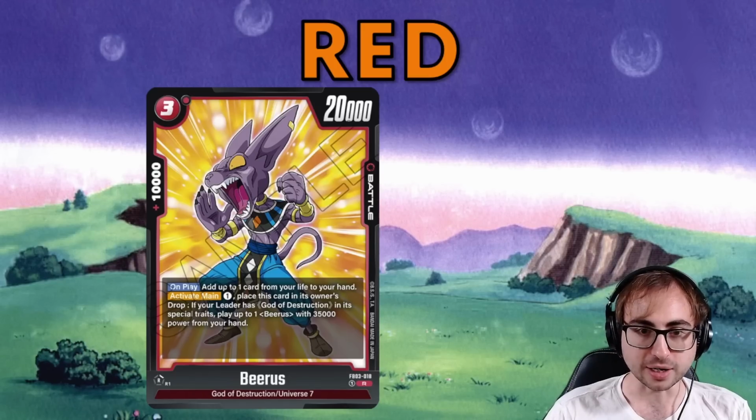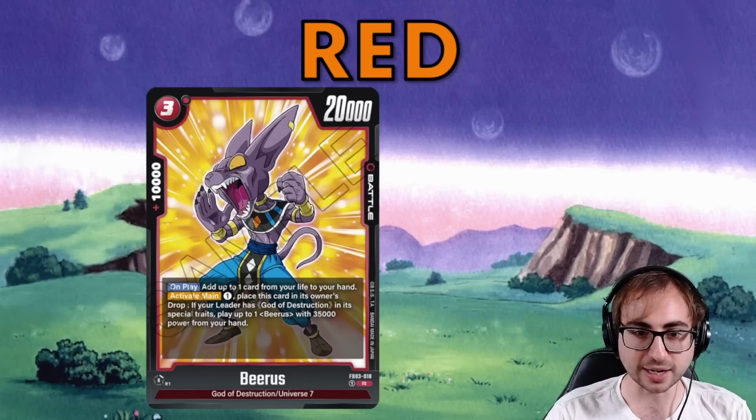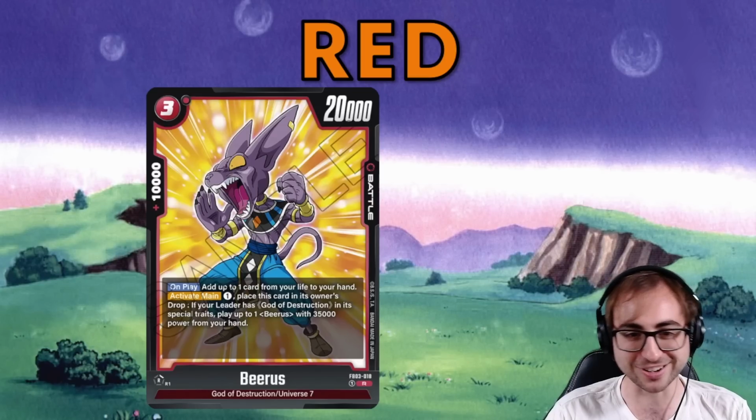Yep. All right, Beerus. 3-drop 20k, 10k combo on play. 1 card life to your hand. Cool. Activate main 1: place this card in its owner's drop. If your leader has God of Destruction, play a Beerus with 35k power.